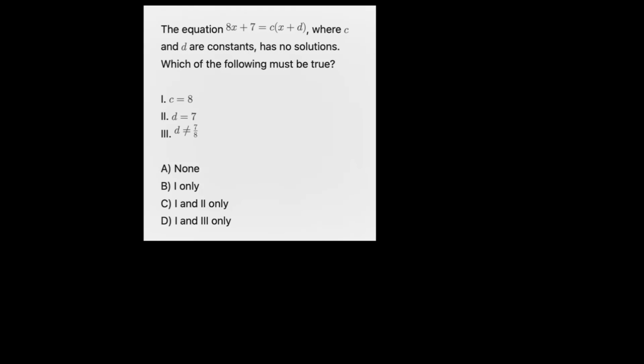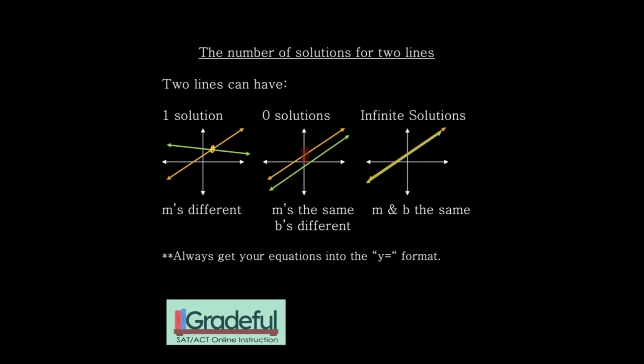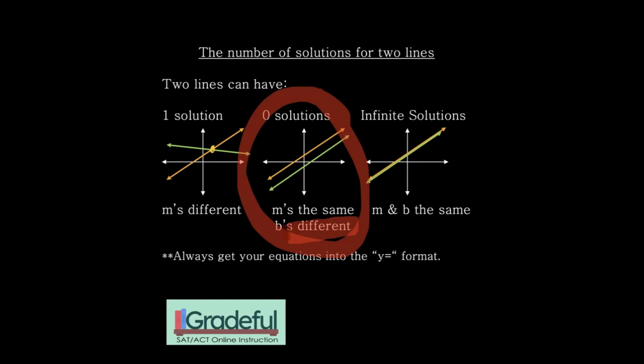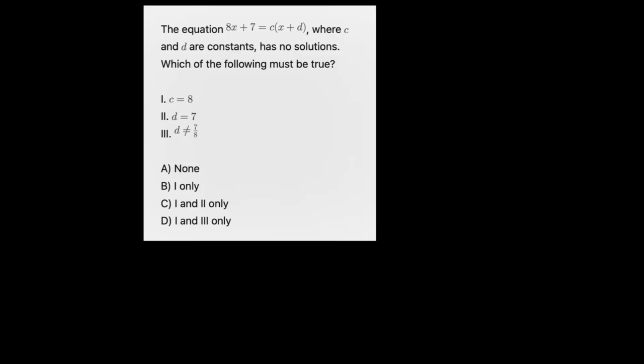Now, we had to bring in this question because it has a really interesting twist. All along for no solutions, we've been saying the slopes have to be the same and the y-intercepts have to be different. But rarely are you asked to prove that you understand that the y-intercepts are different. Now, the digital SAT really does seem to get harder every time. So some of these nuances are exactly the things that you need to understand to be ready for a test. So here in this one, we have our same linears on both sides, and we have no solution. Once again, slopes have to be the same, y-intercepts have to be different.